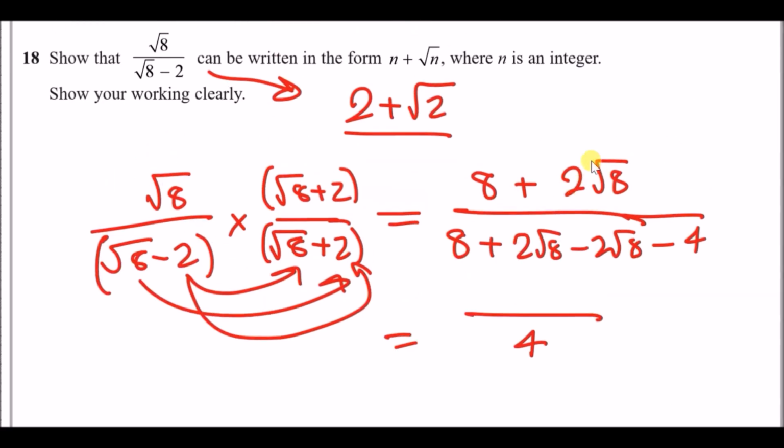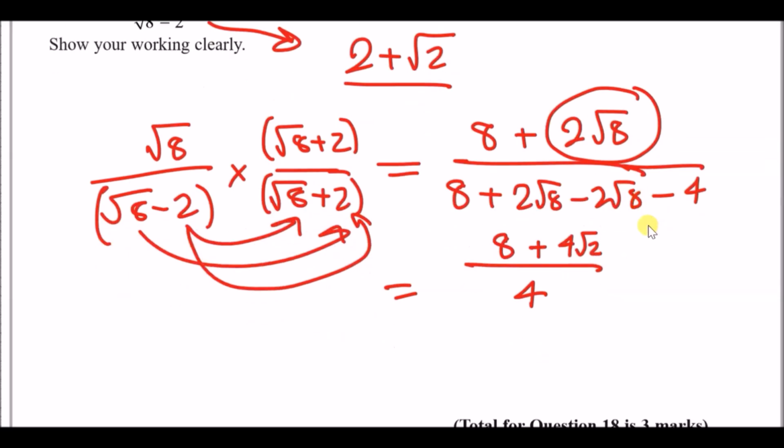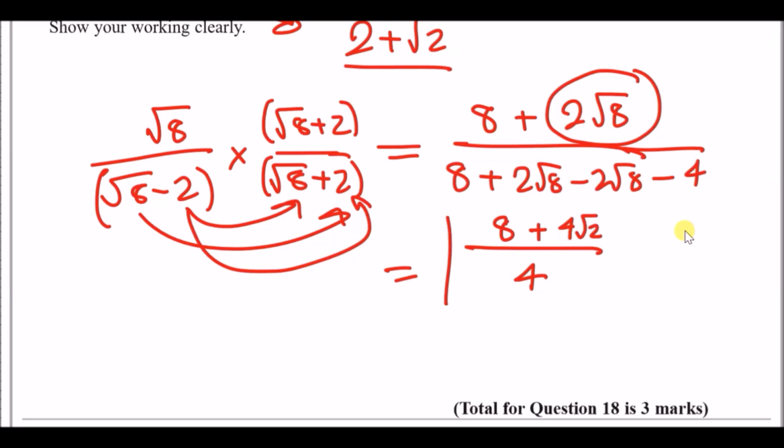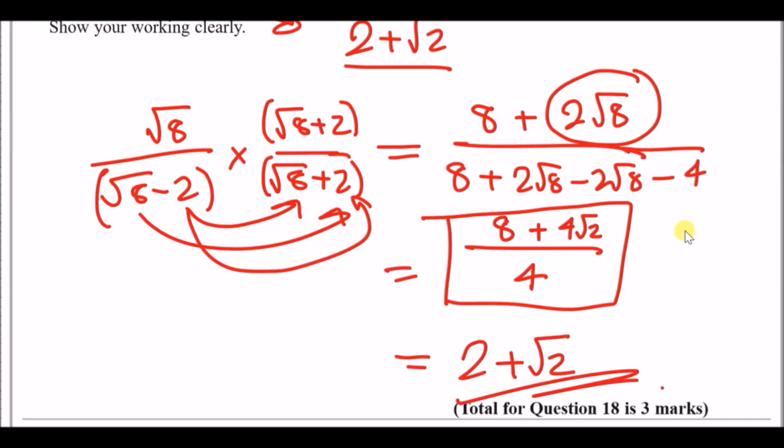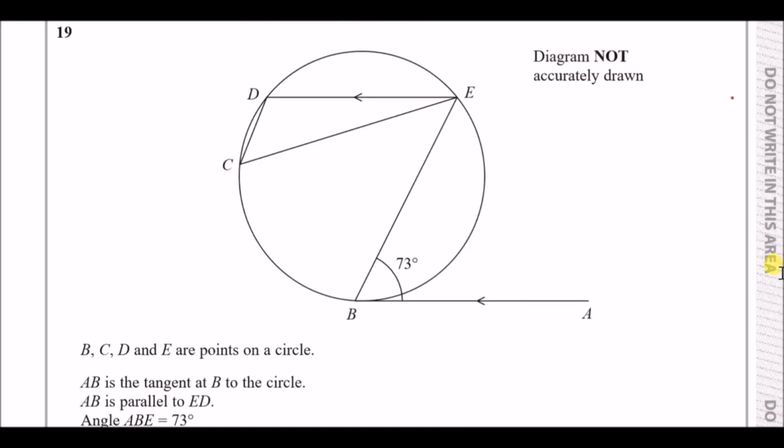On the top half, however, you got to be a bit strategic. So for the 2 root 8, you can actually simplify root 8. But we're going to go ahead and put all of this part in the calculator, 2 root 8. And if you did that, you're going to get exactly 4 root 2. And we just copied 8 here. Now, thankfully, this is enough evidence, yeah? At this point, you can literally put this in the calculator, and you'll get your result of 2 plus root 2. And you're done.